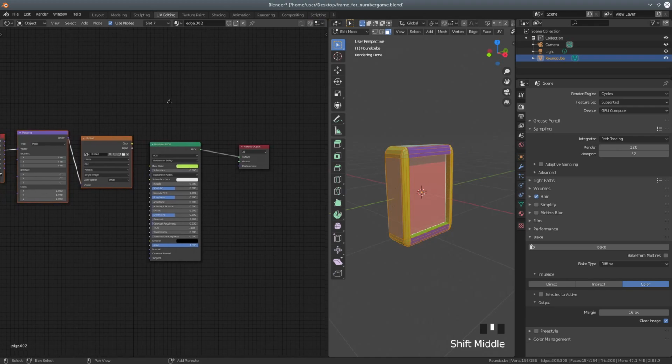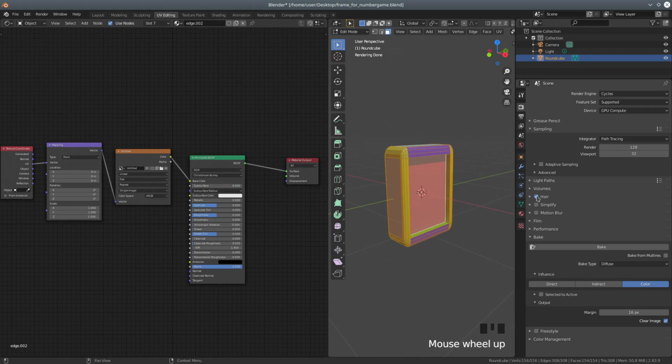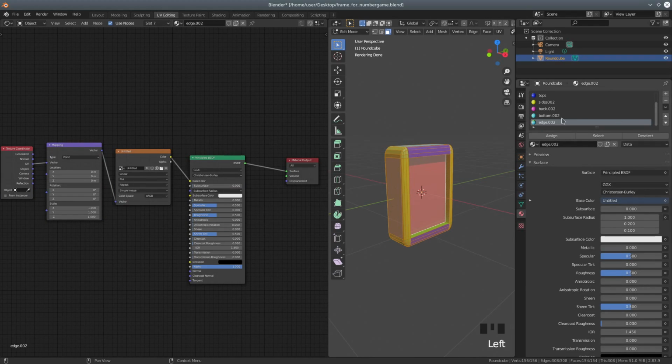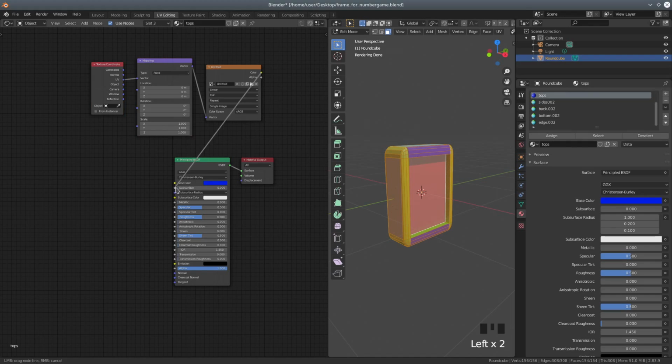Right. So, we can now connect in to the base color from our texture, and I'm starting at the bottom one, I think, so edge 02, yeah, you can see it at the top there, slot 7, so we can just work our way up, just selecting them into the base color, and that will replace the material color with the UV map that we've just created, hopefully. We've got a frame one there, stick that in. We've got a material, stick that in.